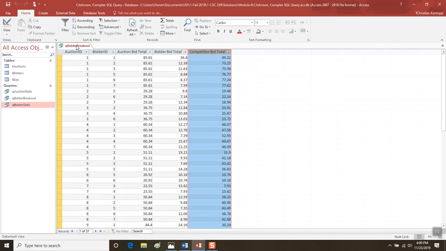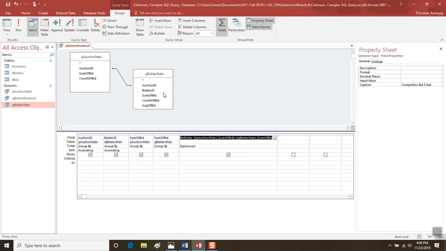We're going to go ahead here, and this time we're going to grab count of bid from the auction stats table, because we want to know how many bids were counted that we have to divide to get the average.